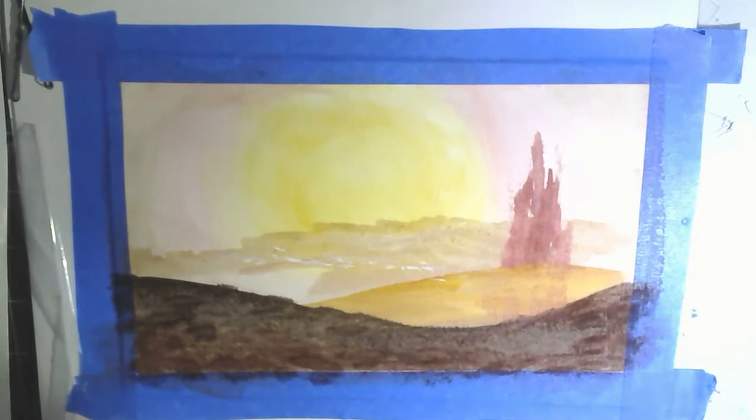I just preferred cold press when I was in college because I like the feeling of it too. I like the feeling of paper. I like the feeling of paint on paper. I know you're not supposed to do that, but it's my own stuff, so it's fine.